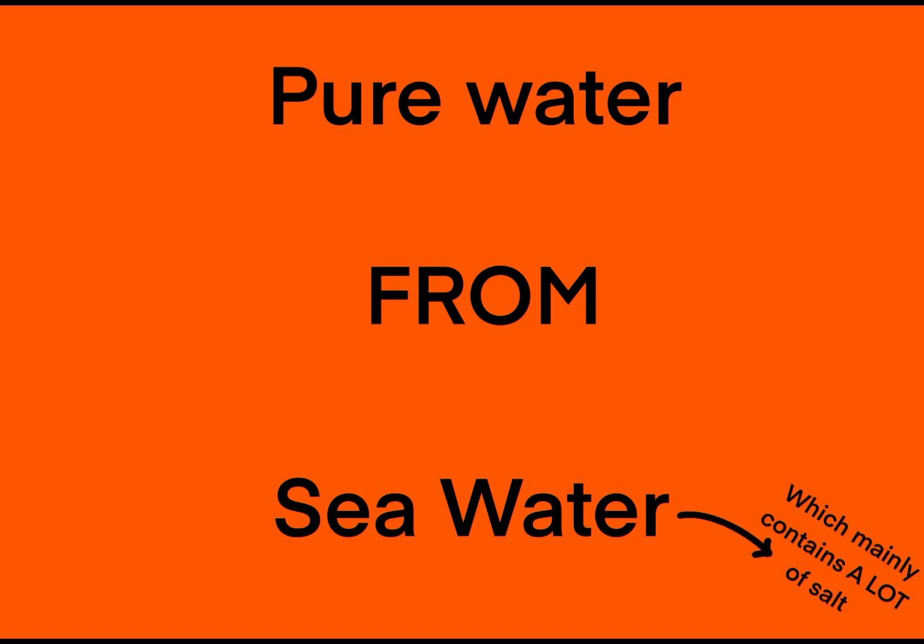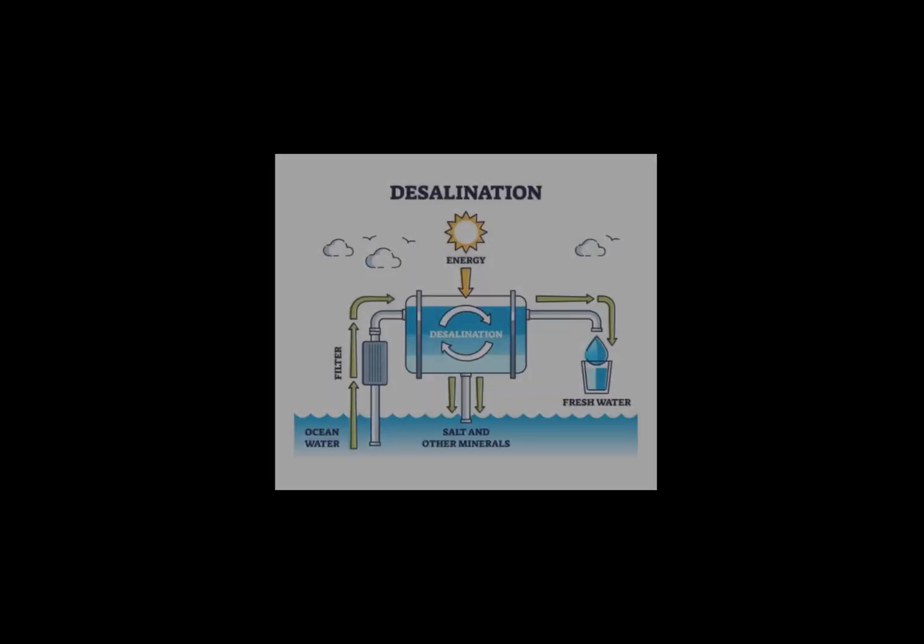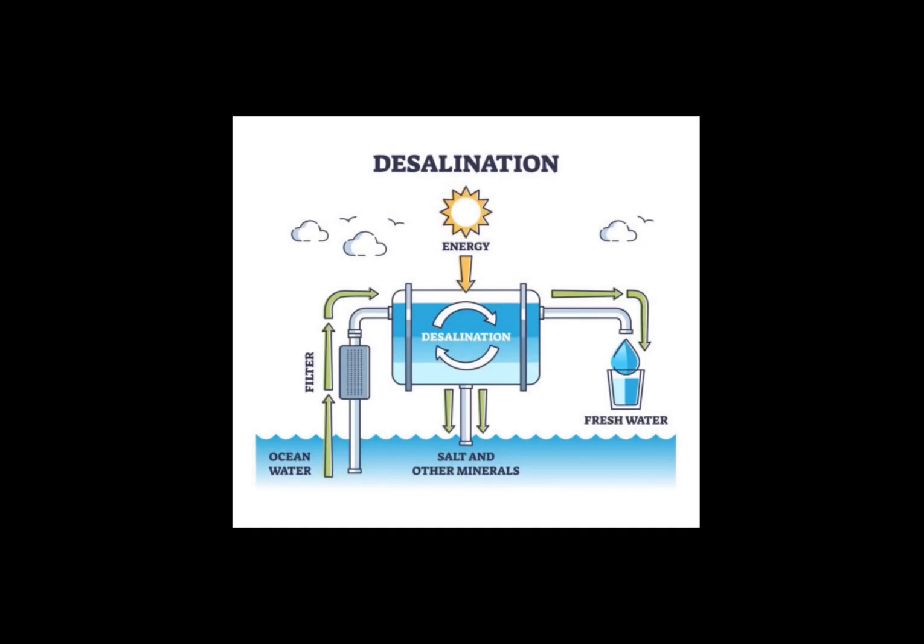So, you might be wondering why our system is better than others, such as desalination. This is another method for obtaining fresh water from the ocean or other water sources by removing salt from water. I will be listing major points which state why our prototype is advantageous over desalination in certain scenarios.